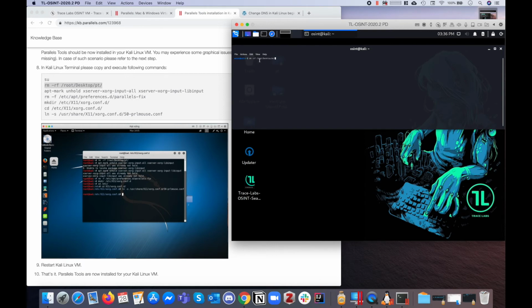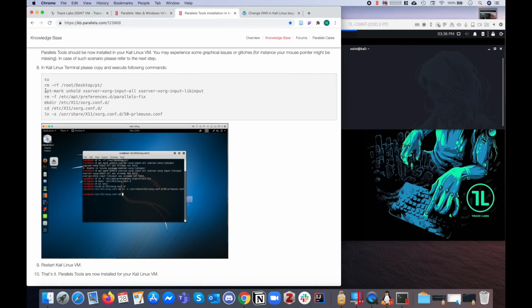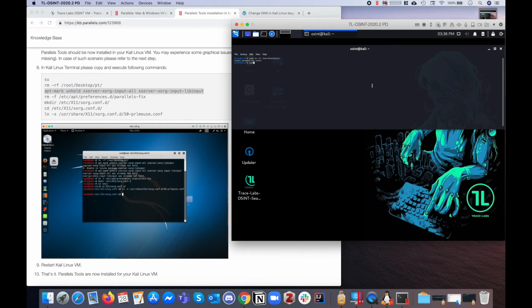And I can. So now I can copy paste from the host machine into the guest machine. So I'm going to say here sudo and run this. Grab this here, sudo, and paste.